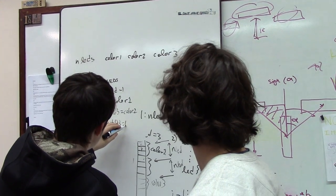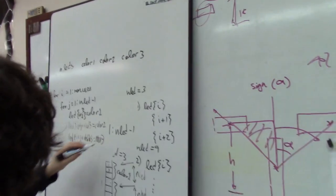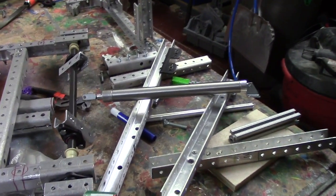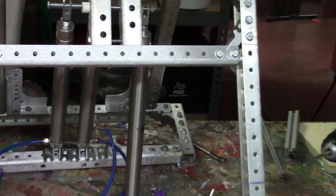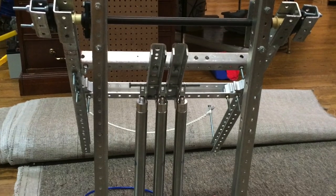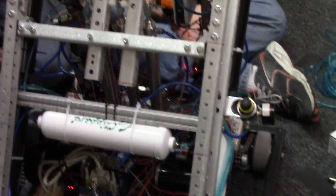Taking what we learned from the first prototype, we tested various cylinder sizes and launching angles to find the optimal configuration to score. We discovered that a single cylinder, regardless of its size, was not capable of launching the ball, and that we needed to use multiple cylinders in parallel to make up for the force we lost by moving to a smaller cylinder. Therefore, we used three cylinders on the second prototype instead of just one, and we filled each cylinder from a separate air reservoir so that each could fill quickly.